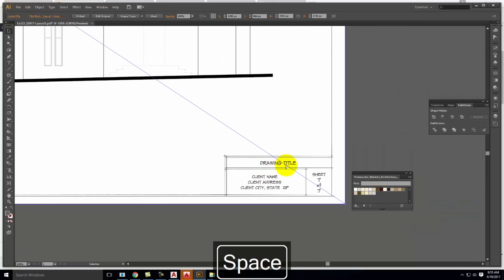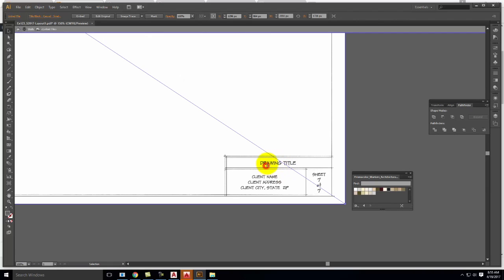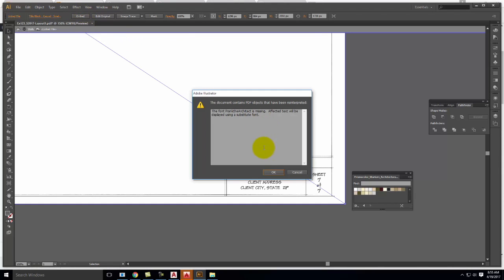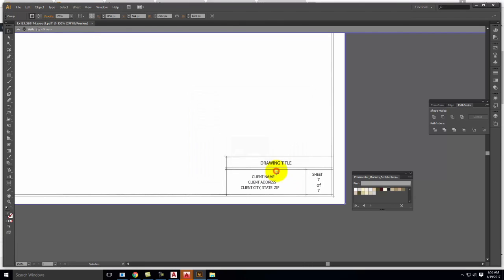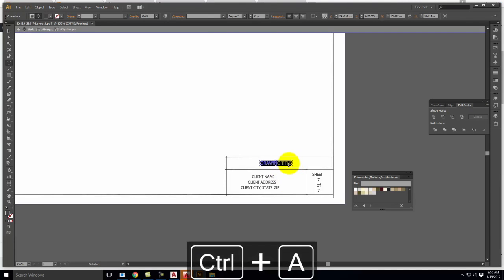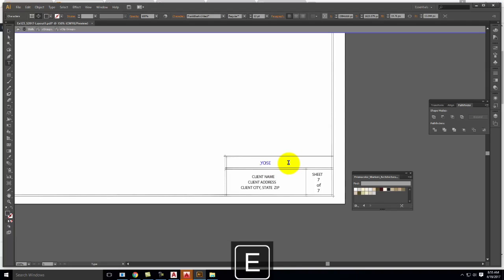If I want to edit this, the font is currently that Frank the Architect font. If I go in and edit it, let me double click on it, see if I can get into it. So in order to edit it, I have to click this Embed button, which makes it no longer a linked file. Notice that Frank the Architect is missing. It's going to substitute. So there's the substitute font. But I could go in and click on this, and this would be what? Yosemite Cabin. And I could put client name, etc. You get the idea. This would be not sheet 7, it would be sheet 1 of 1. You get the idea. Okay?